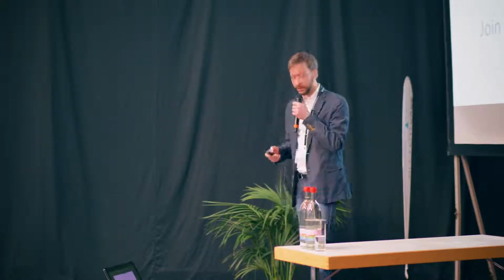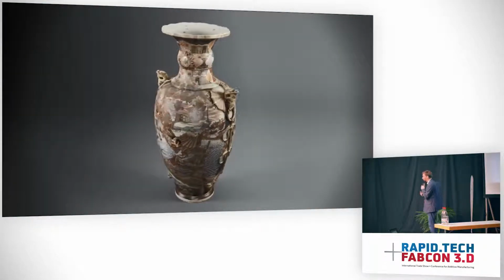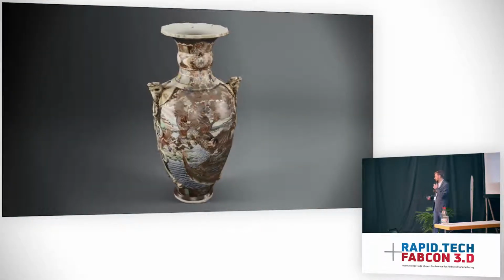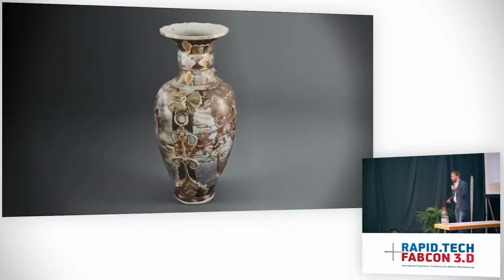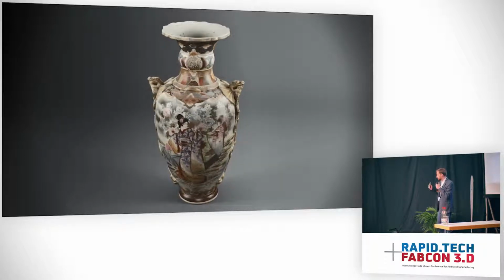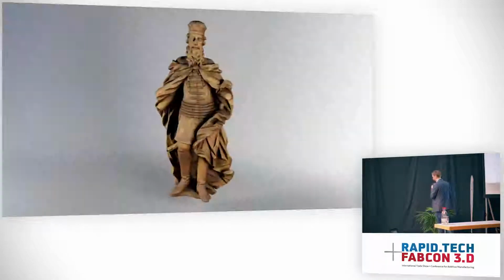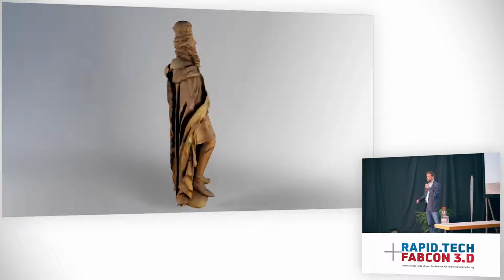Okay, today I will be speaking about creating 3D models from photos, in particular photogrammetry. And you may already have experience with it, and you may know it as taking a small object, taking a few pictures. You need expensive software, expensive hardware. You will be waiting hours in order to get a 3D model, and you will also spend hours on post-processing.